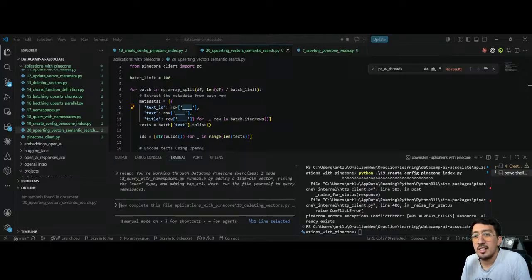Here I have this, then the input here is going to be the zip of the IDs, the vectors, and no, the input, the texts, and the metadatas. And here the namespace is called squad dataset.